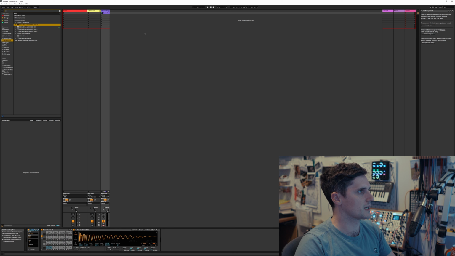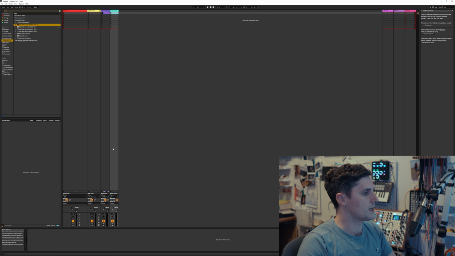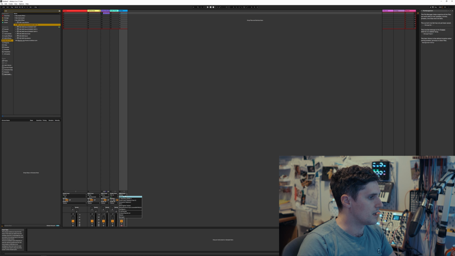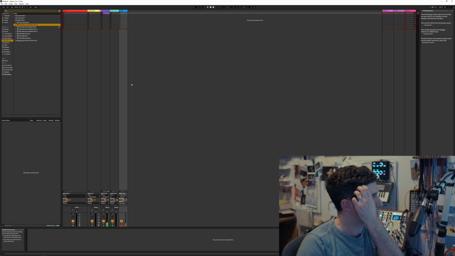But one way I like to get around that is to send to different channels. So if I make a new MIDI track, I can take the input from one of these channels. So, MIDI from electrified kit, and then you just enable the arm, and you'll start getting MIDI data through on that clip.